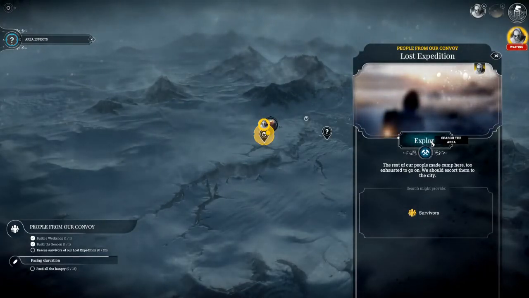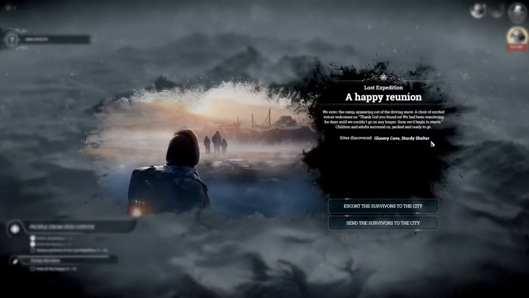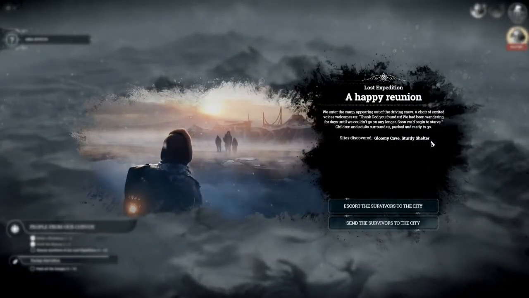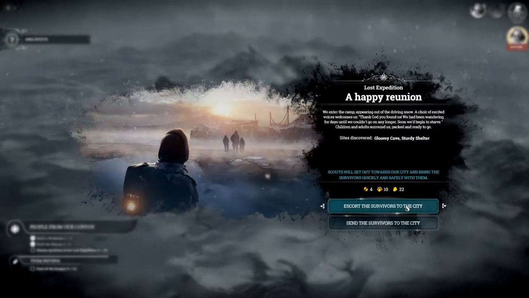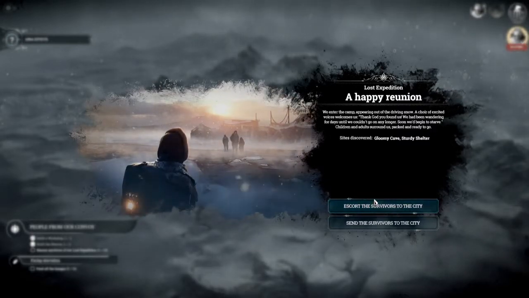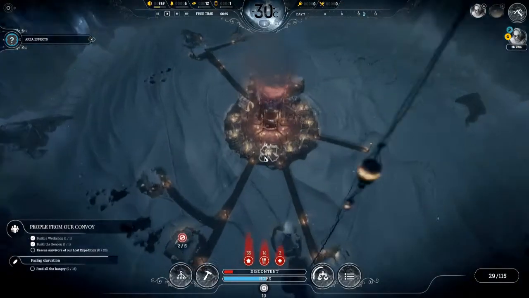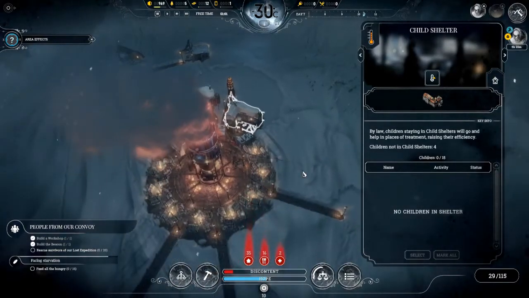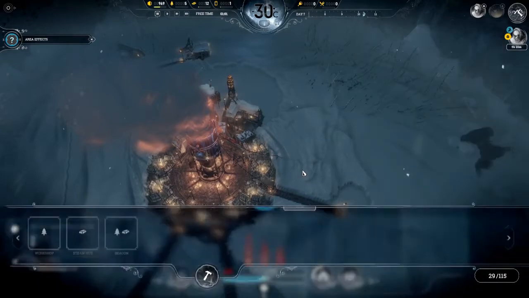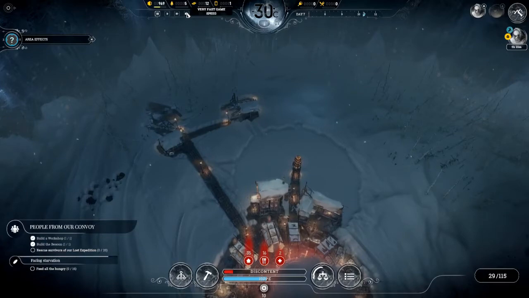Okay. Let's see what's going on. Okay, we found all of our people. They're very happy to have seen us. And 4 more children and a bunch of workers and engineers. So that's a good thing, all these engineers, because it'll let me make another workshop. Also, we need another child shelter. Of course, all of this requires resources I do not have yet.